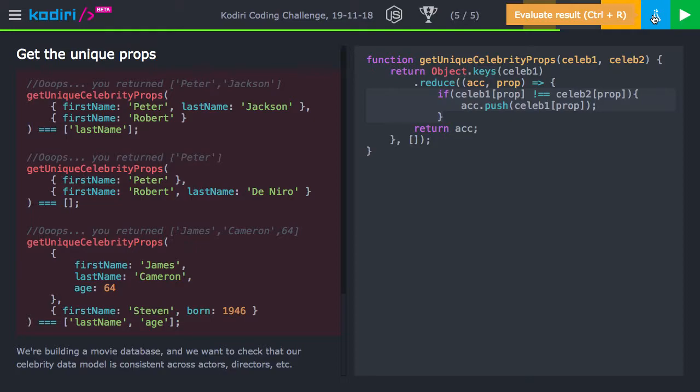Right. Oh, okay. So we're interested in... You're making it super complicated, right? What do you want to push, the key or the value? Sorry, the key. Why didn't you just push the key? The prop. We just want to extract the key, right? We don't care about the value. Sorry, I'm confused. Really?